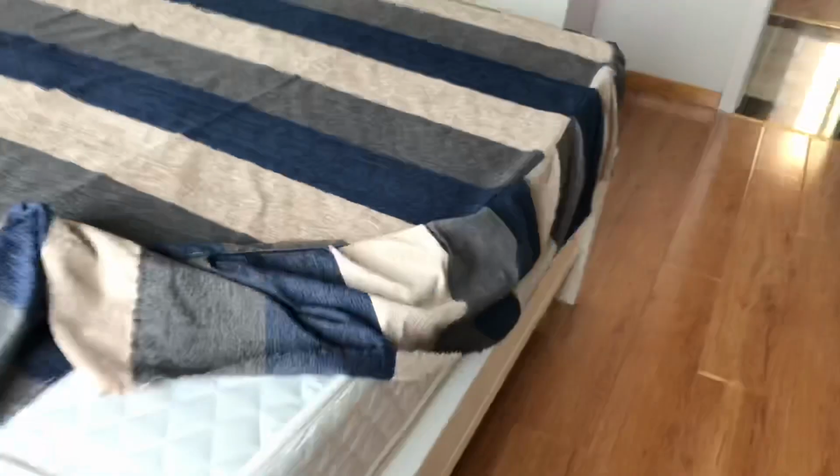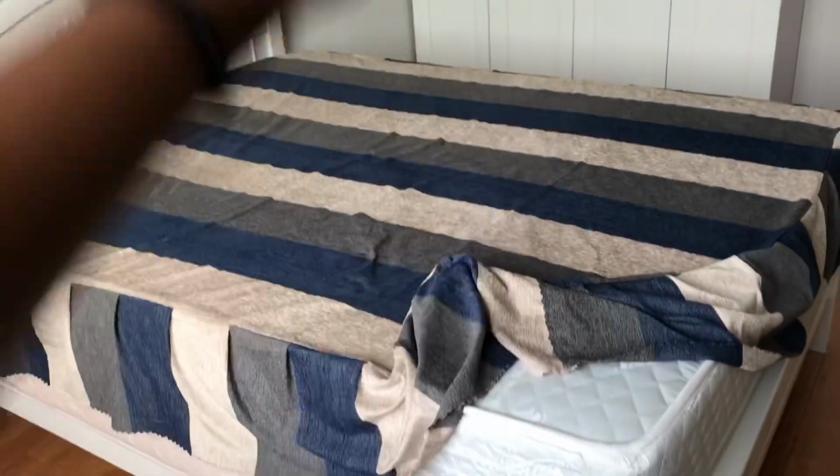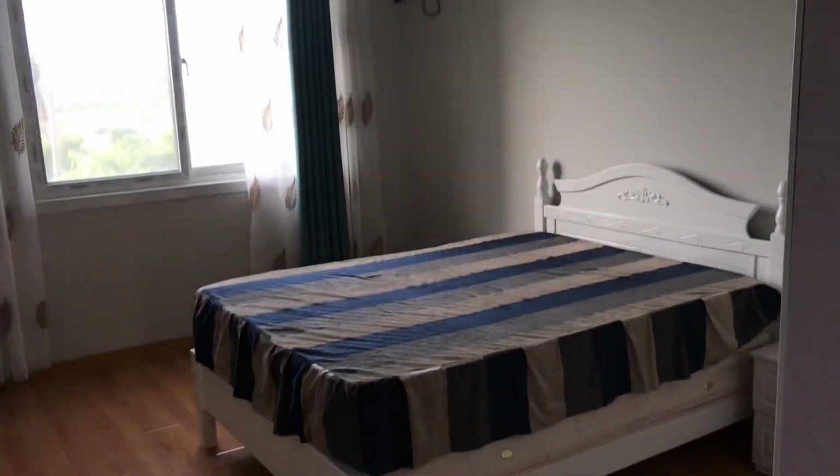So the mattress, whatever you guys call it. I told them to take the mattress from the other room and double it with this one because I want something high, because this is where I'm going to have all my children. So I need a comfortable space. So it has a closet as well. I think this room is bigger than the other one, so that's why it's called the master's bedroom. So I have 2 closets for myself. This is how the room looks like.